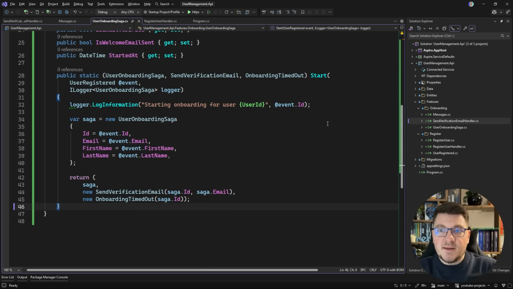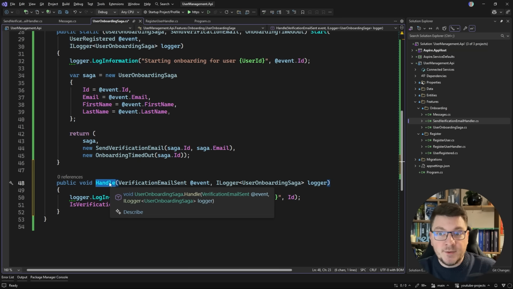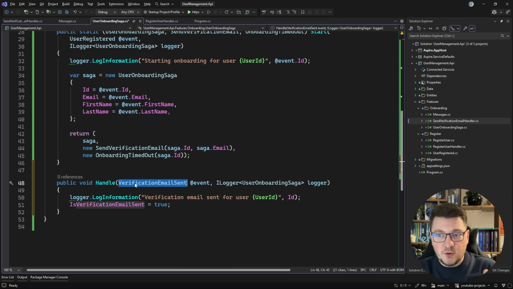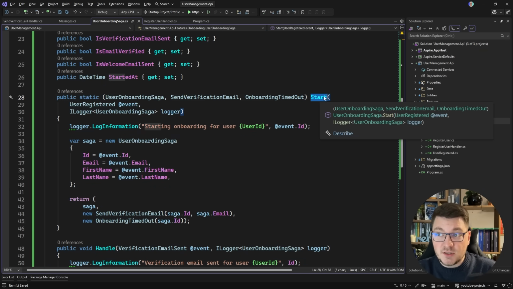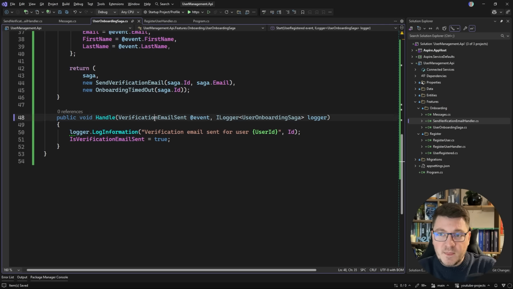And how you implement steps in a Saga is again by following the Wolverine convention of defining handle methods. So you just say handle, your message type, and implement any logic you need inside. This is different from the start method that should be unique, which you should only have one of, as there's only one way to start a Saga. Now, Wolverine also has some options here. I'm going to leave the documentation to the entire Saga feature in the description so that you can explore it further. So we've got our handle method, where we handle the verification email sent, but our next step depends on the user's action.